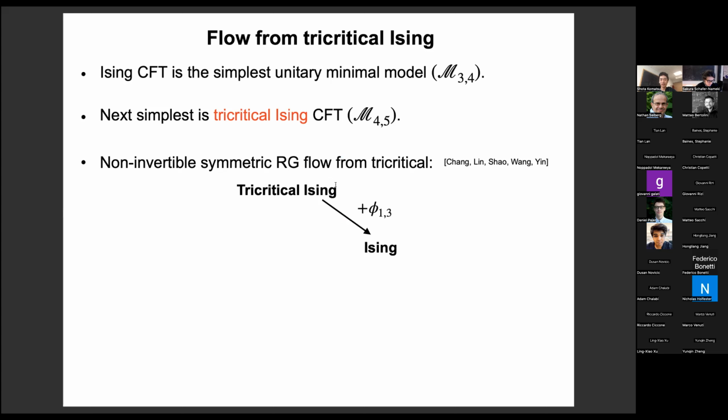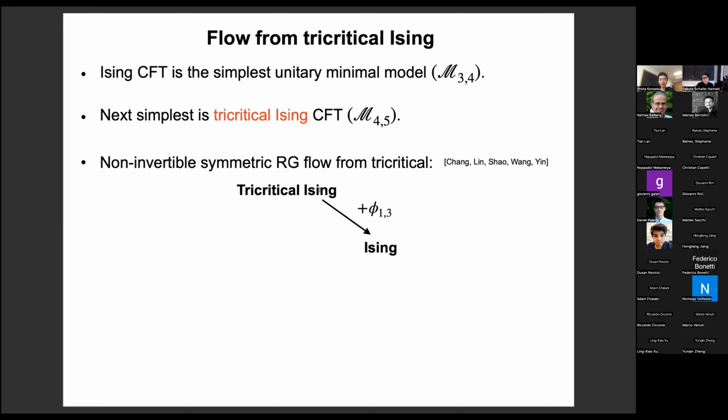So if you start from the tricritical Ising CFT and perturb it by what's called the phi 1,3 operator, whose dimension is, I think, 6/5, then if you perturb it by the positive sign, it is known that it flows to Ising CFT. So here, the IR is still a CFT, and so you cannot really define the S matrix in the usual sense. Well, actually, technically speaking, you can still define it because Ising CFT is almost like a free theory, but it's not what I'm going to talk about today.